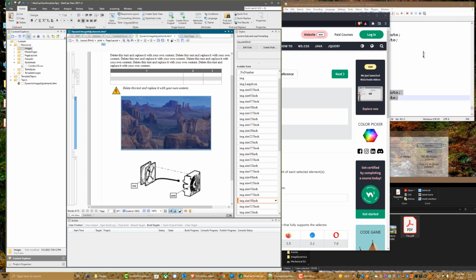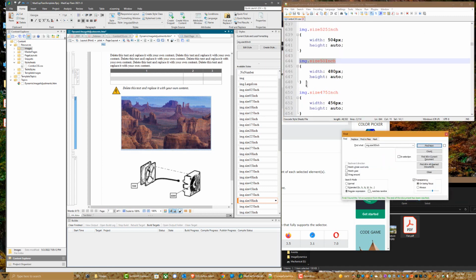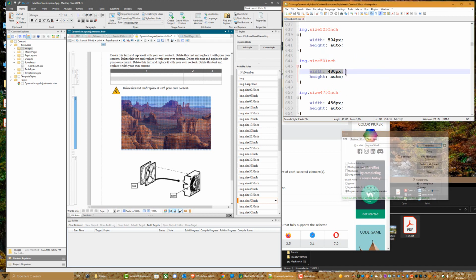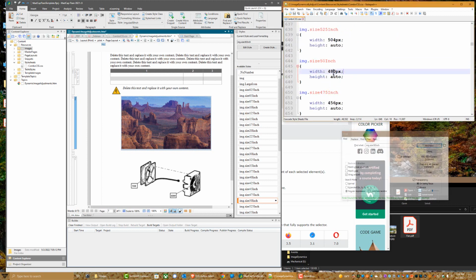So let's look at the CSS for the images. For my default medium, I have it set to width. Your PDF outputs will recognize width and height. The writers were used to writing in Word, and they wanted to use inches to gauge how big the image is on the sheet.